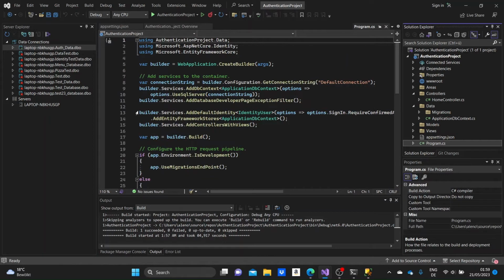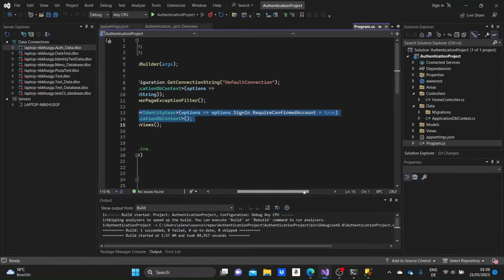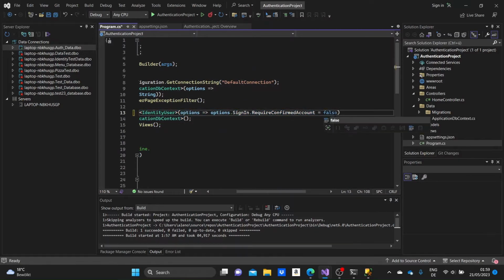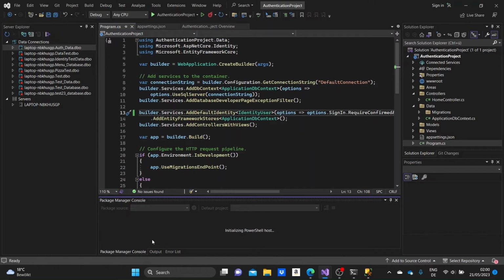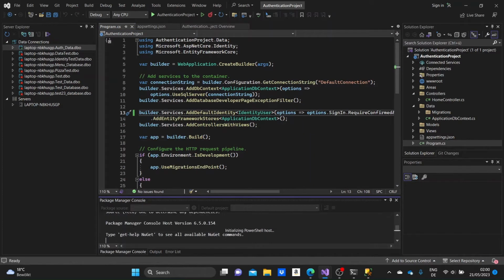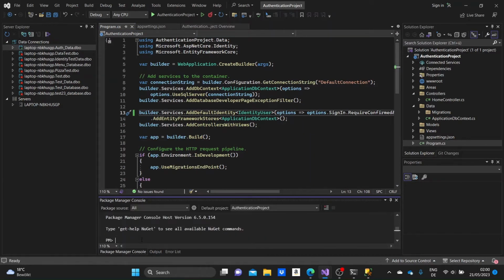And in the services in Program.cs, by default, the require confirmed account is set to true. But in our case, when we just want to try this identity functionality, we can just set it to false, so that when we register an email account, it doesn't have to be confirmed.